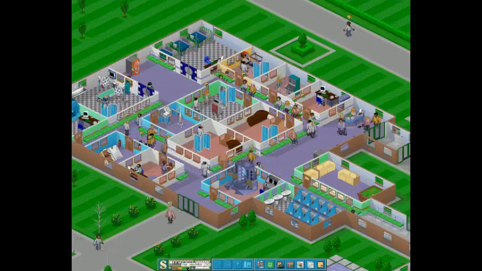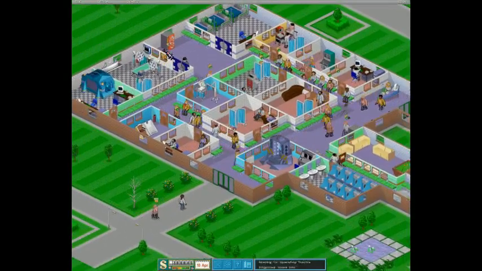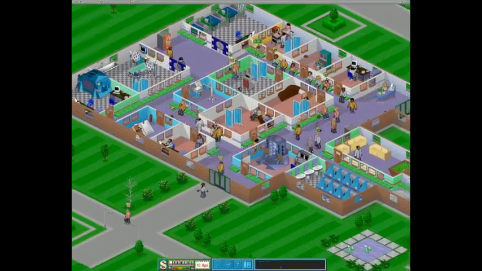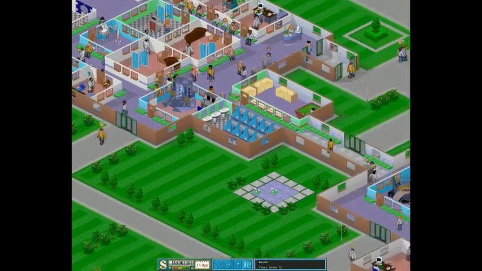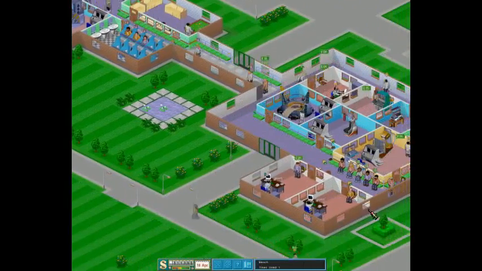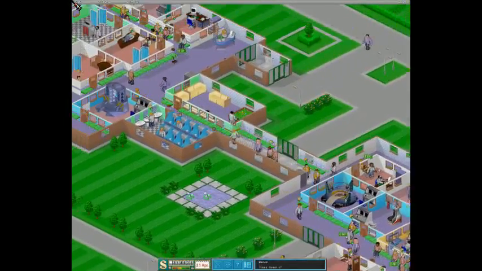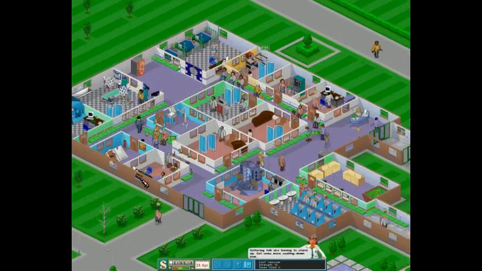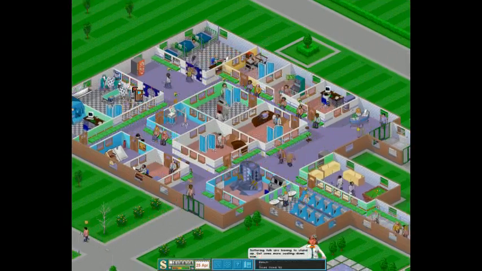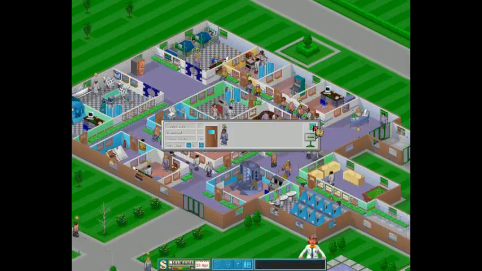Or does the process of kicking people out lower my reputation? I don't even know, man. It looks like it does. Okay, so I'm not going to kick people out anymore. But people are dying, and it's terrible. What do I need? We've had 57 people go through there. 109 go through there.